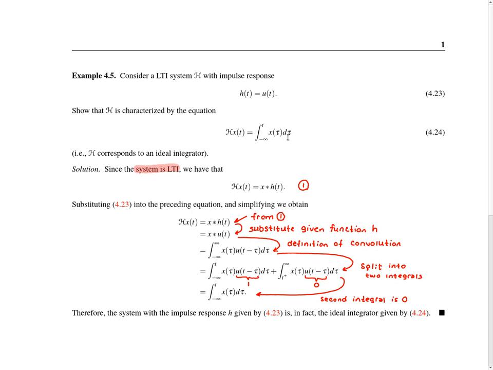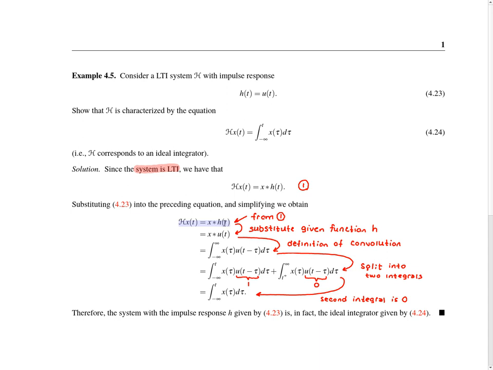In order to do this problem, there's not really many approaches that we have based on what we've learned so far. One thing that we could use is the knowledge that because the system is LTI, it must satisfy an equation of this form. In other words, the output of the system is always equal to the input of the system convolved with the impulse response of the system. So let's try using this and hope that we can show what we want to show in this problem based on this particular relationship. Just copying this equation to the line below, we have this line here.